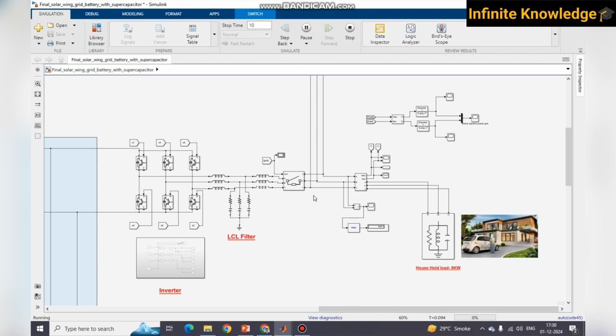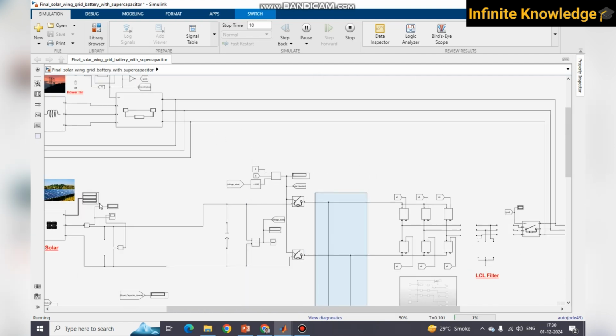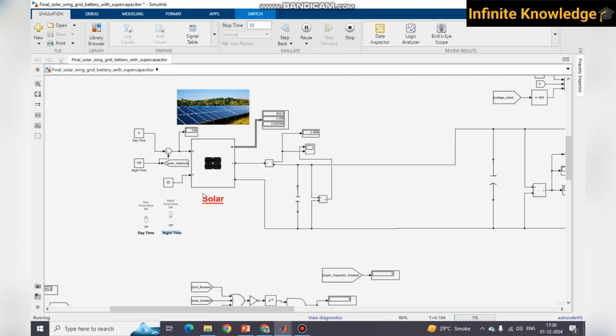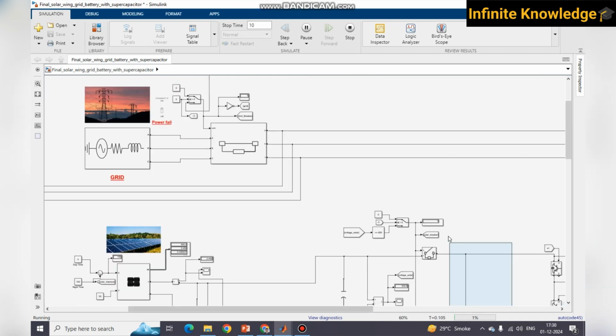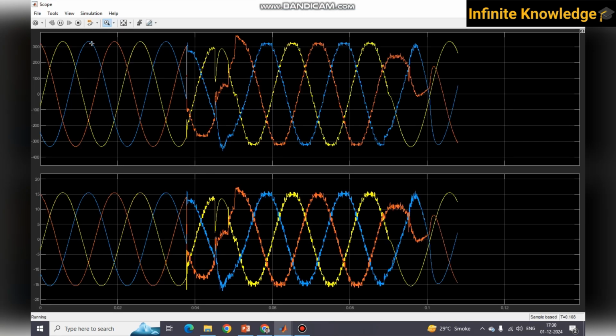If solar power is sufficiently available, then solar will feed the total load, and the total load will get the power from the solar. But if solar is insufficient to generate proper voltage, then the solar will be isolated and come back to the grid, automatically. Right now, as I change to the night time, directly this breaker gets off and this breaker gets on. Total power is fed by the grid. This is how the simulation is working for the second scenario. Again, you can see here the grid, then solar, then again grid.